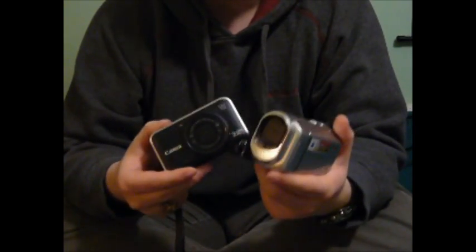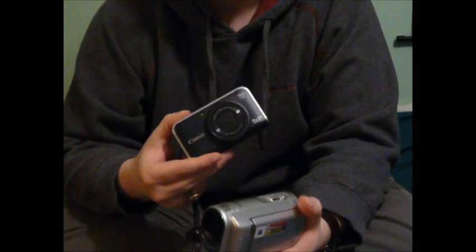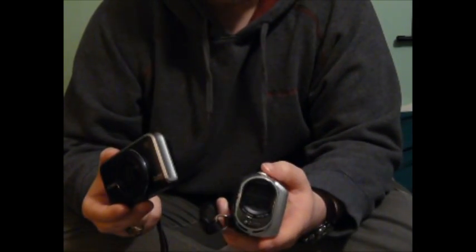Image and video quality. So first we'll tackle pictures, because both cameras do take still photos. But I'm sure it's pretty clear which one will emerge the winner in this regard. But I'll let you see and be the judge for yourself.